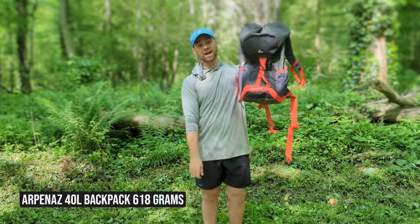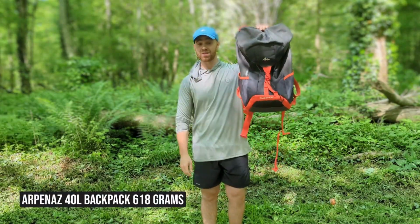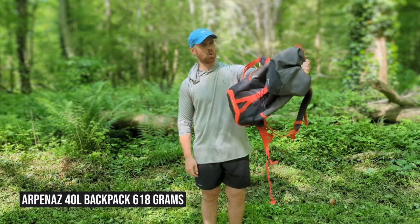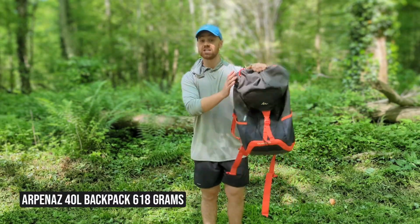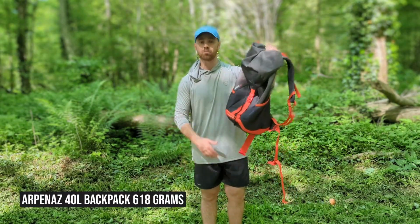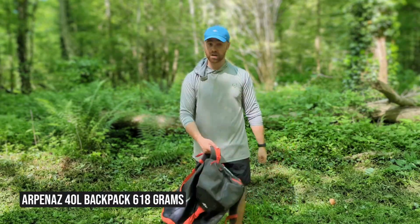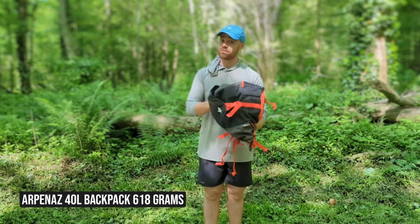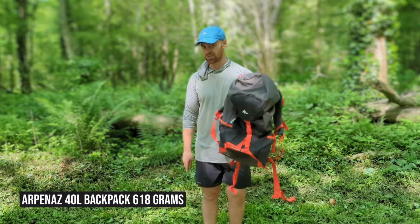This is a Pyrenees 40, another Decathlon buy. I picked this up years ago, just as a sports bag, and it's discontinued now, in fact. For all of my recommendations, you might not be able to find it anymore, perhaps secondhand somewhere, but I can't recommend this enough. It is a 40-litre frameless backpack, very, very light. I think it comes in at under 600 grams.